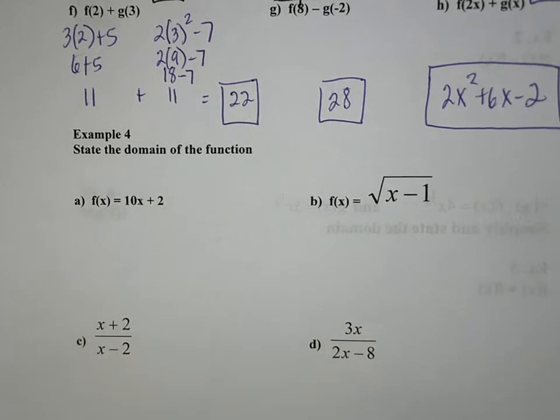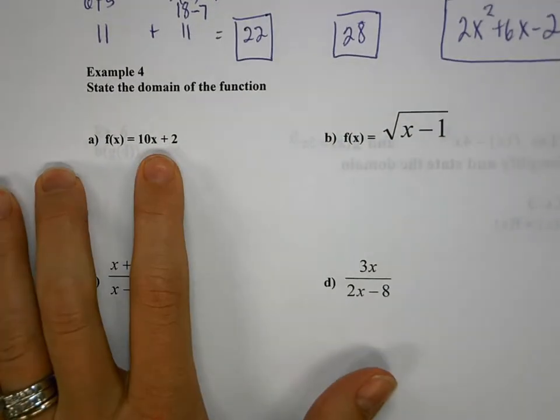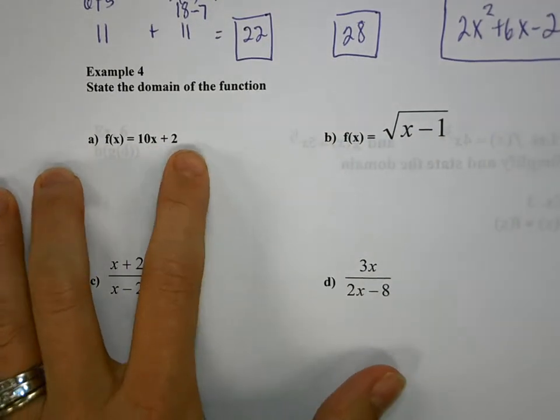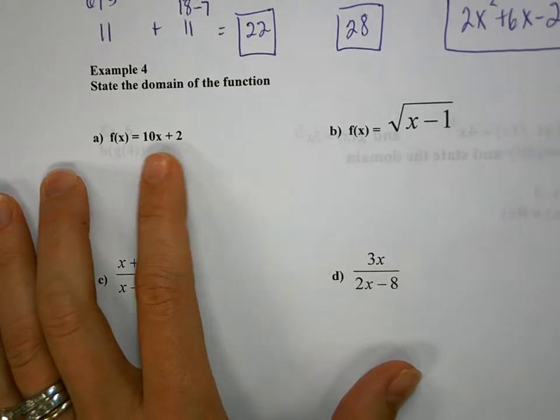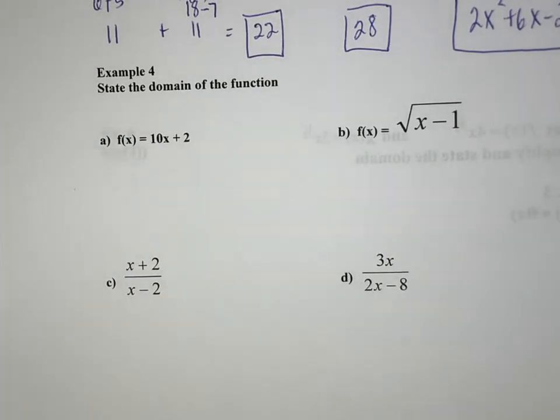All right. The last part here, we're talking about domains of functions, which is asking you what can x equal? What values will give you real numbers? If I plugged in a negative number here, is it okay to get a negative answer? Yes, because there's no roots. There isn't going to be any imaginary numbers, correct? So what do you think my domain is on A?